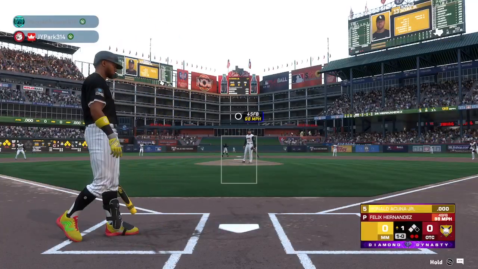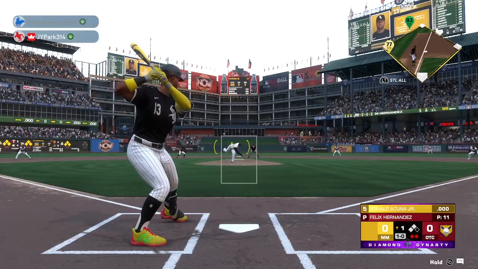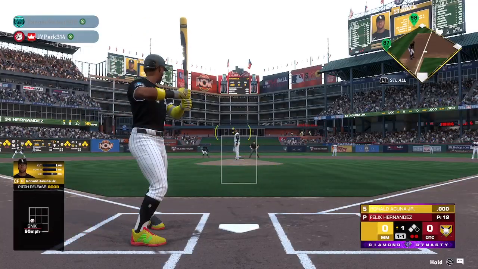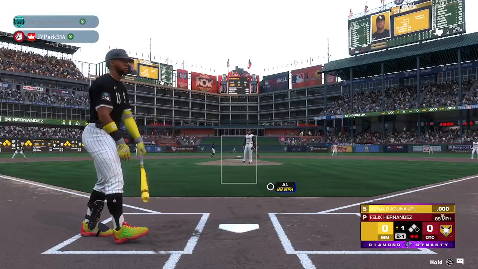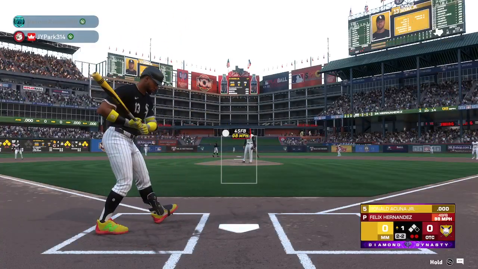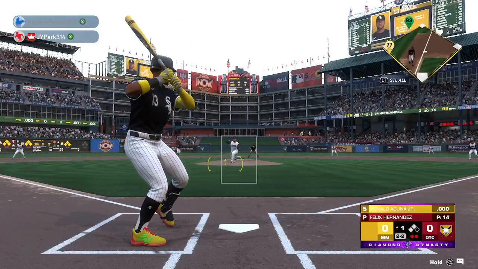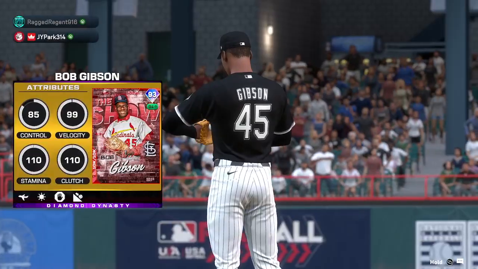Oh, that looks good. That's in for a strike at 95, and it's 1-1. Ball. Strike two, and there's a real chance they get out of this without allowing a run. Got him swinging for the K. We go to the bottom of the first.